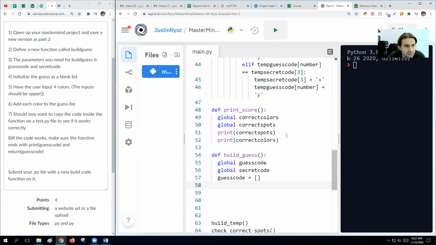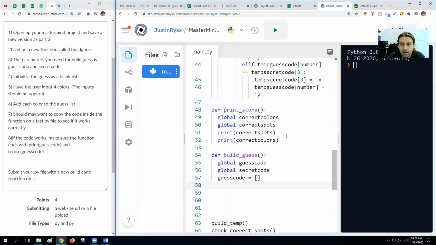All right. So then have the user input 4 colors. So I guess we use secret code, because if we want to make a longer version of it, we can, but we basically want to repeat this 4 times. We're going to ask them.